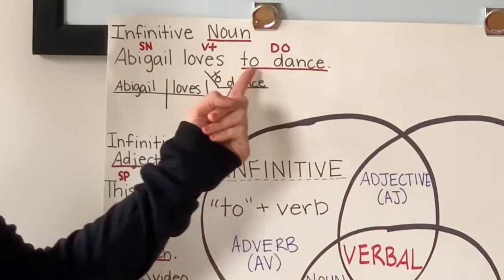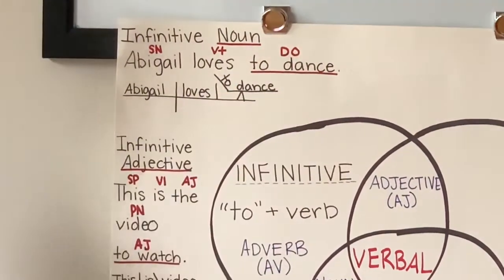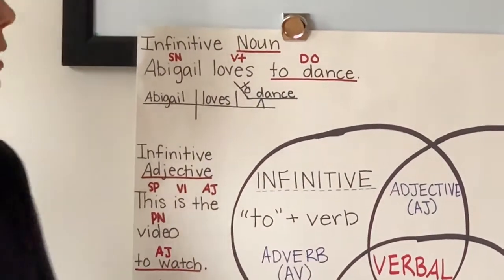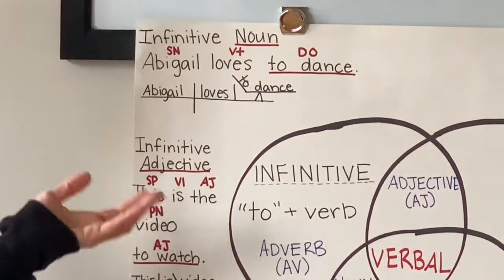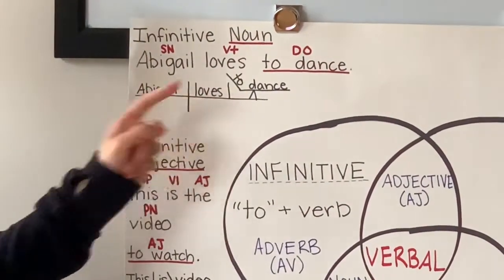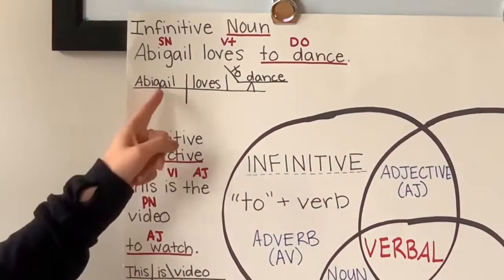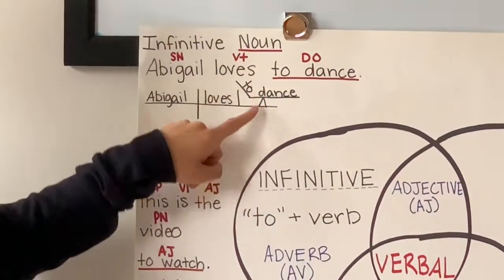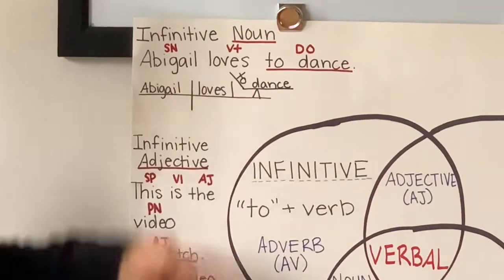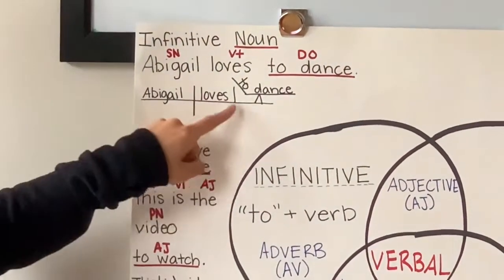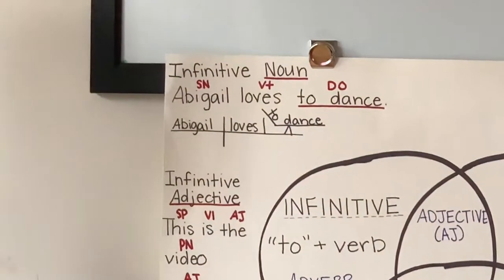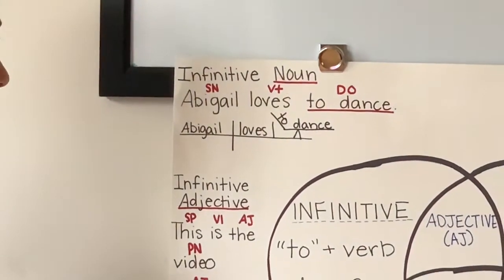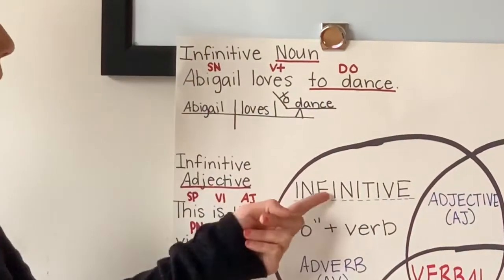So this is an infinitive direct object. And we remember that direct objects are either nouns or pronouns. In this case, it's a noun. Okay, so how would we diagram that? Abigail loves, just like we do with our subject and our verb. When you do an infinitive, it's going to go up on these little stilts, okay? And then you'll write dance on this bottom line and to on this line, okay? I hope you can see that well. So this is an infinitive acting as a noun.